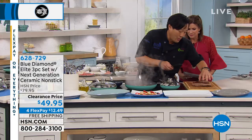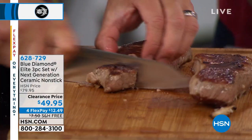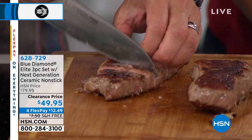And because we have cutting boards, which I love, I'm gonna go ahead and cut some thick pieces like this.